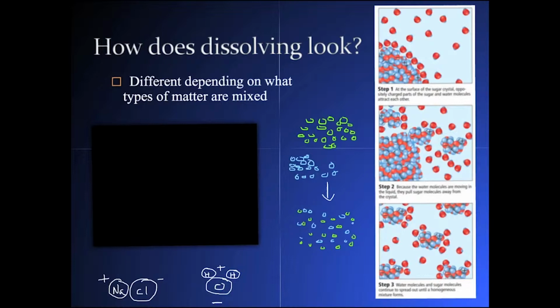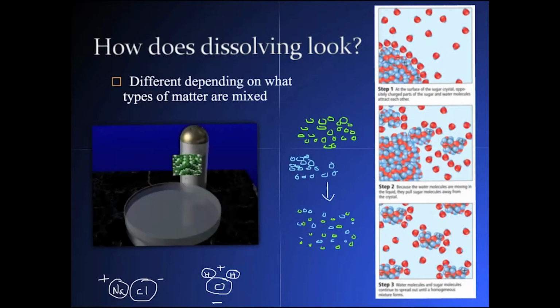The oxygen end of water is negatively charged because the electrons spend more time there. So they're actually going to be attracted to the sodium, and if enough water molecules team up there, they can pull sodium away from chlorine. So that's kind of how dissolving works, and here's a short video to show you a little bit of it in action.